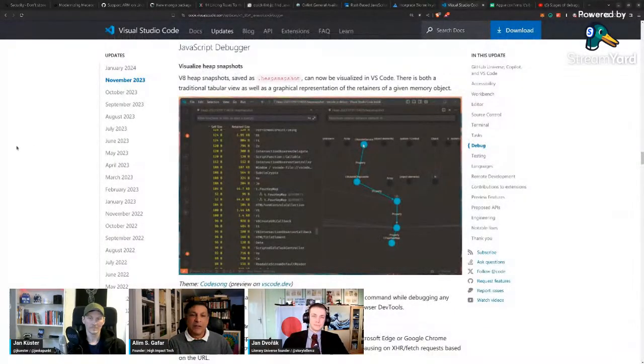One is you get a heap snapshot now, a visual heap snapshot of your memory in VS Code. And that came out a little while back. I'm trying to remember whether it was the fall or earlier in the summer.